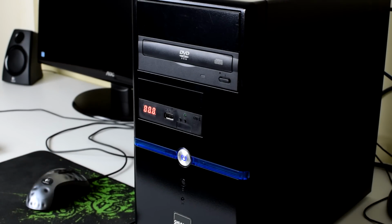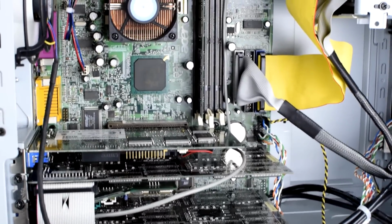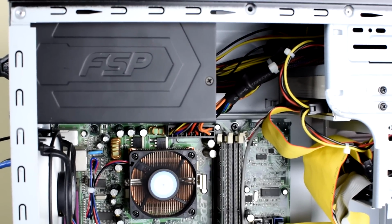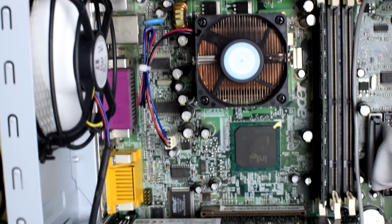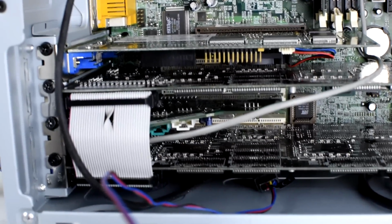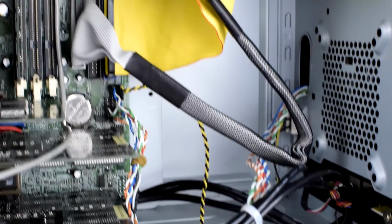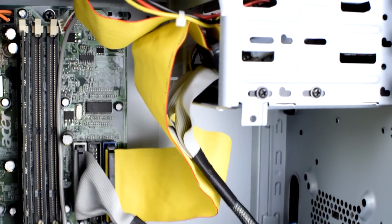Yes, in this video we're building a 3DFX Voodoo 2 SLI sleeper PC. Now, what can you expect going forward? I've got a video montage of me putting everything together. We've got some benchmarks, we have some video game footage at the end of the video, but I will also talk about what parts I used and also touch on the software side of things, operating systems, the drivers, and so on. So, without further ado, enjoy this video.